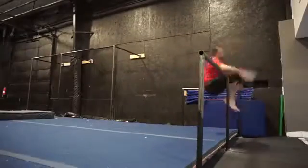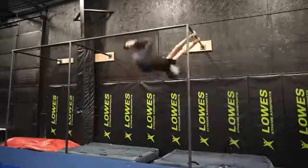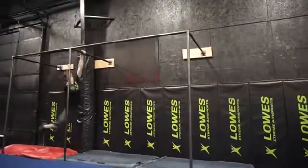And if I start practicing bad technique again, my muscle memory is going to remember that, and it's going to be very likely that I'll do bad technique the next time I come to practice. So I always try to end every training session on a good note.